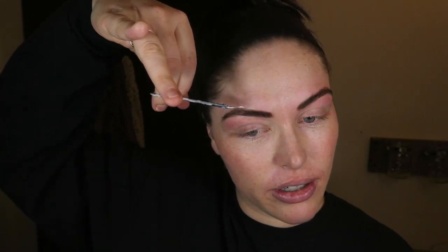Now this is a very important part. First, I'm going to remove the rest of the wax residue, okay? Then I'm gonna tell y'all how important it is to have tweezers and these two things at your house. So now we're gonna really get in there. I can't look at the camera because I gotta pay attention to what I'm doing. I'm seeing if I have to trim my brows, but I don't really have too much to trim, so you're just gonna go down.